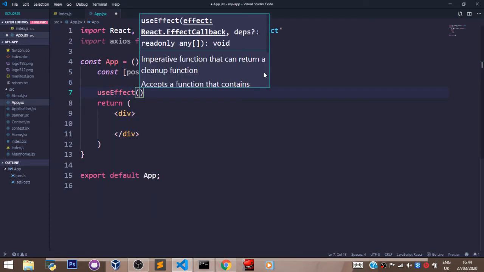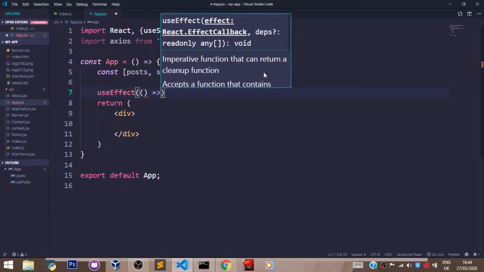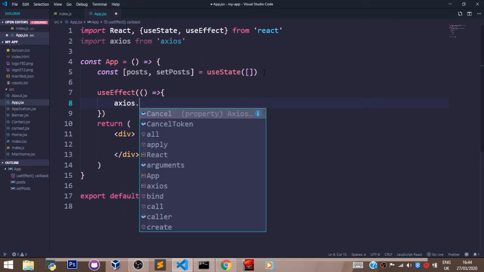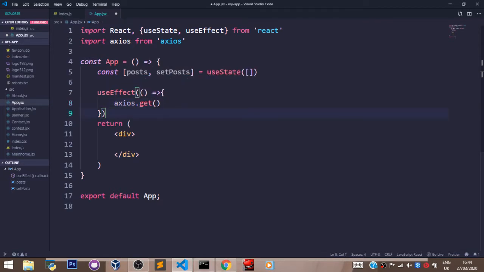Our useEffect is going to take an empty arrow function that is going to say axios.get. In the brackets of the get function here, we are going to pass the URL that stores the data we want to grab from the API. So let's go to our API.